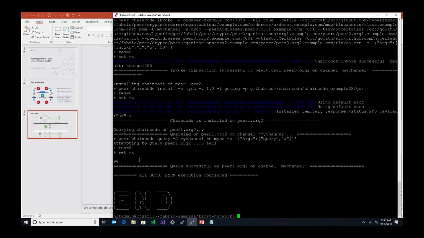In a short time, we couldn't drop through everything that's happening there, but we will have these scripts available so you can go out there and take a look at what's happening behind the scenes in detail. But this kind of just gives you a taste for how Hyperledger works and how to get running with it.